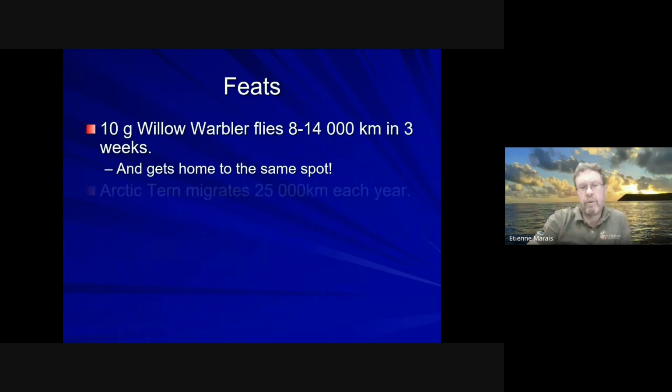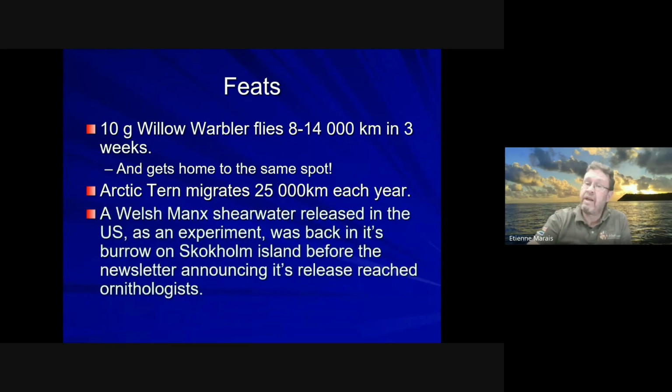Okay, so we talked about the willow warbler flying 8 to 14,000 kilometers, and they come back to exactly the same spot. And they also show high site fidelity with the ringing recoveries in South Africa. Birds caught in exactly the same place year after year. An Arctic tern that migrates 25,000 kilometers each year, and that's not including all the normal flight that it does while it's feeding. Fascinating. This is one of the classic stories.